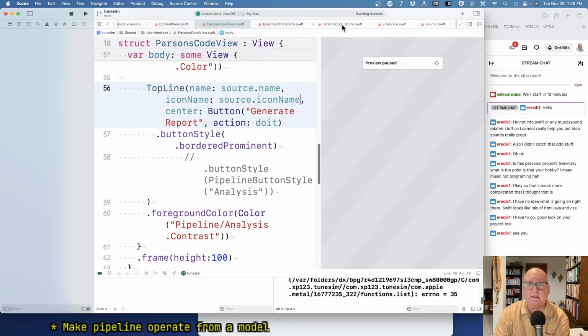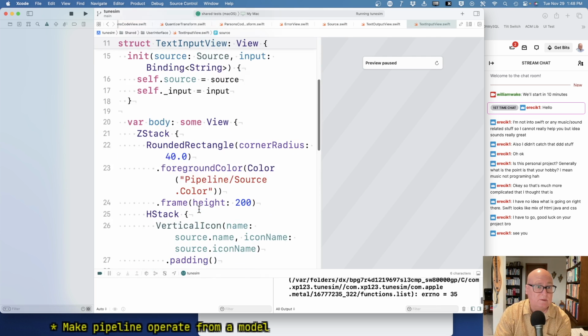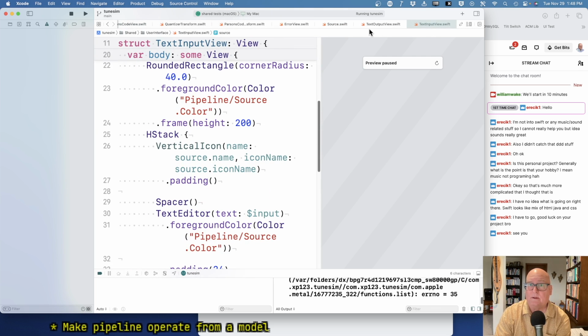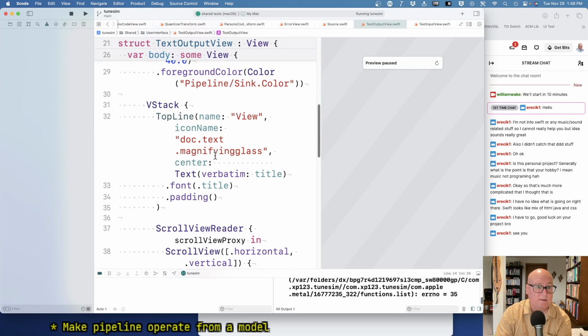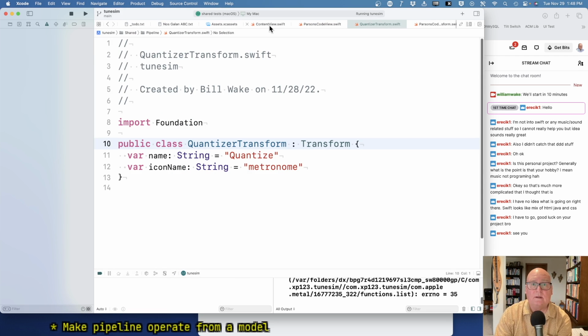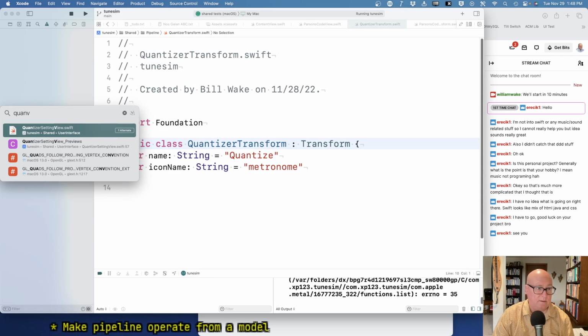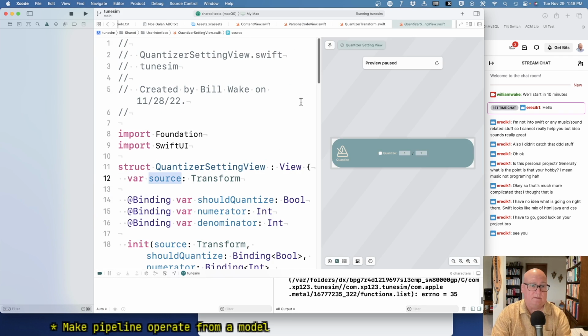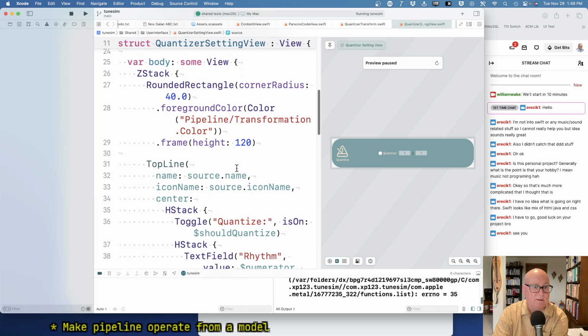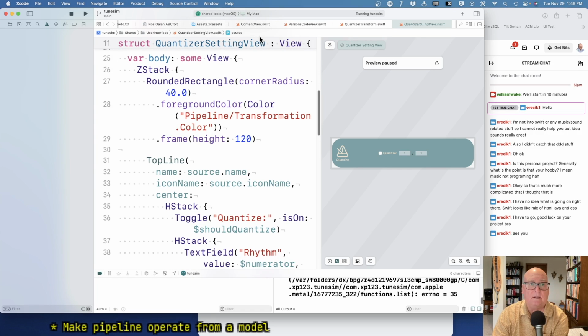Okay, and let's just check our other ones. Text input view. Yep. Text output view we haven't played with yet. Something's got to happen there. And quantizer view. Setting view. Okay, source. And he's using that. All right.